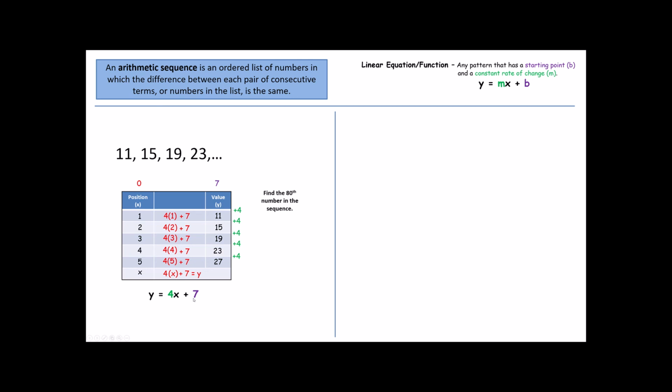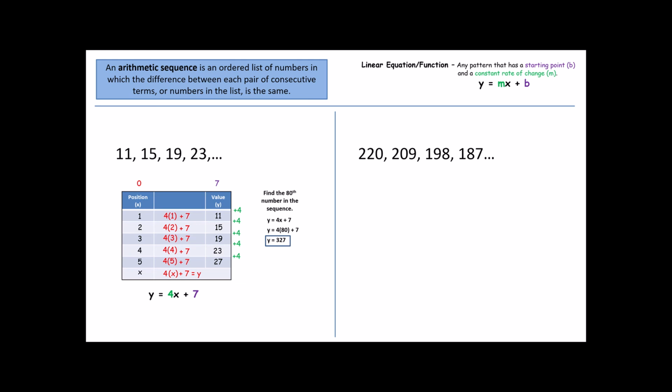Once again, if I wanted to find the number in any position, I would just say, here's my original pattern, put an 80 in for the position, and that gives you the value of the number in that position. Hopefully you're getting better and better at this. You're beginning to recognize some things that you did not see before. So you're going to try this next one on your own.